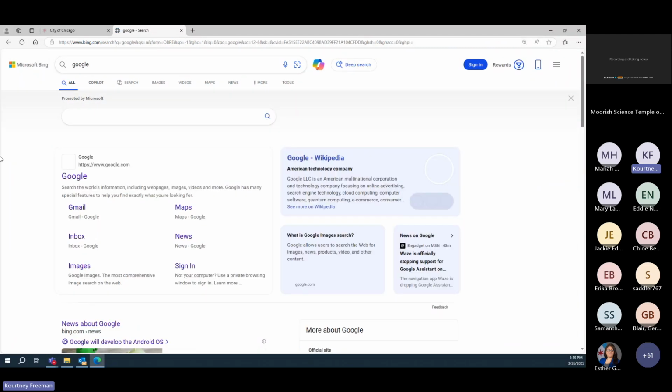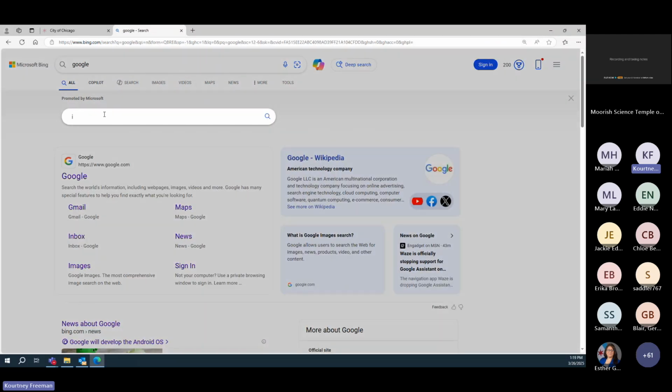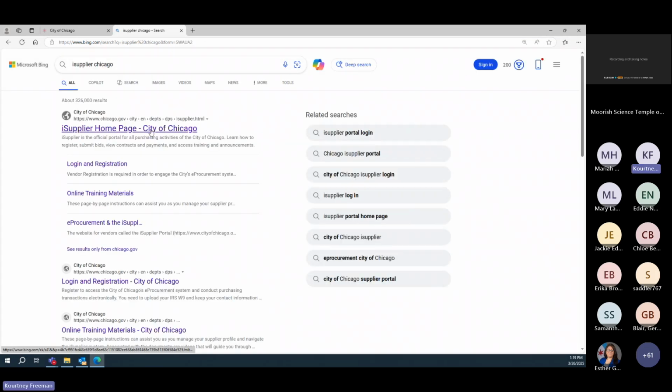All right, so starting back, we're going to pick a search engine, and within that search engine, I'm typing in iSupplier Chicago. Usually the first thing that pops up is the iSupplier Chicago website.